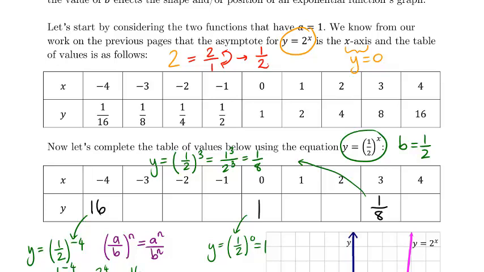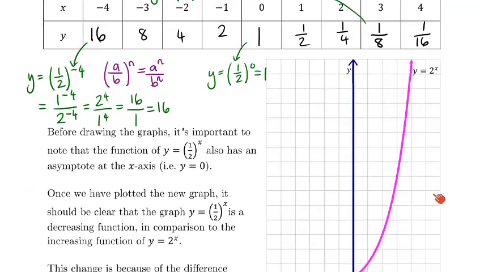What happens is that the negative x values that got you certain y values, those y values are now achieved with the positive versions of x, and the y values that we got with these positive x values will now be achieved with the negative x values over there. So for you smarty pantsers out there that noticed that, the next value here would be 8, just like this will be 4, just like that will be 2, just like this will be a half, a quarter, and 1/16. Now that means that we have all the points that we need to plot y equals a half to the x.